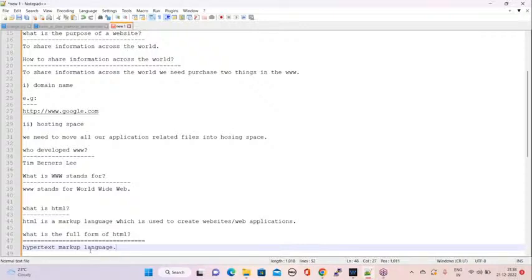Right. So every other language, PHP, .NET, should have interpreters, that means servers, to convert their code into binary code. Finally, the final output they will send to the browser, so that we get output. But coming to HTML, there is no need to install any server or anything manually. They come along with the browser.